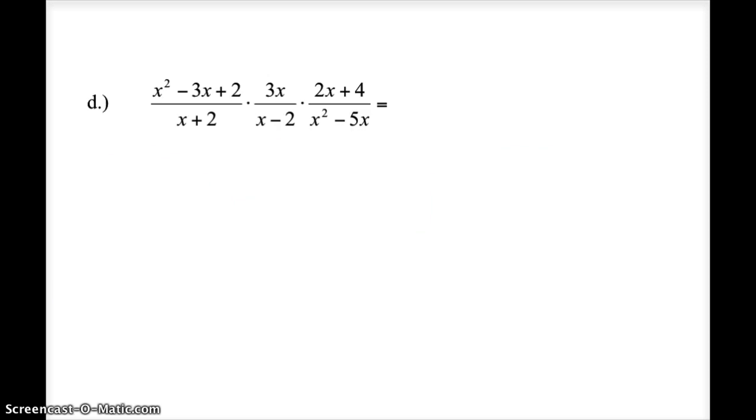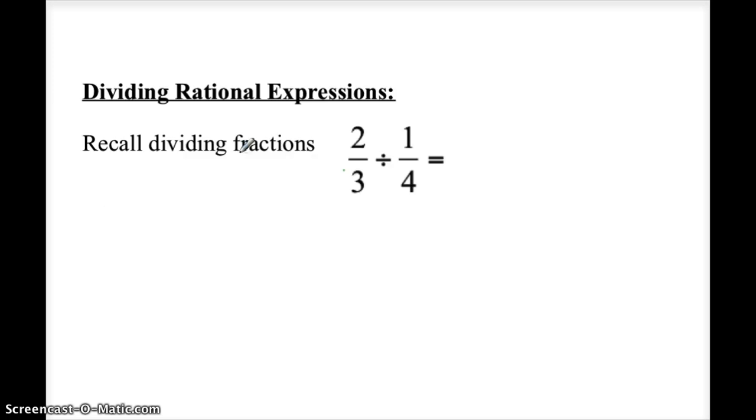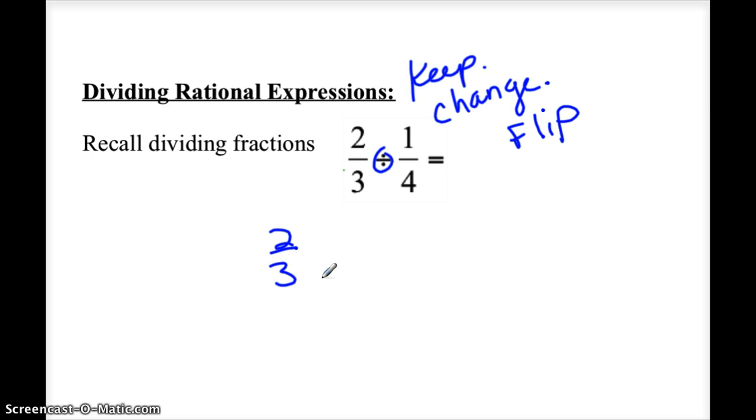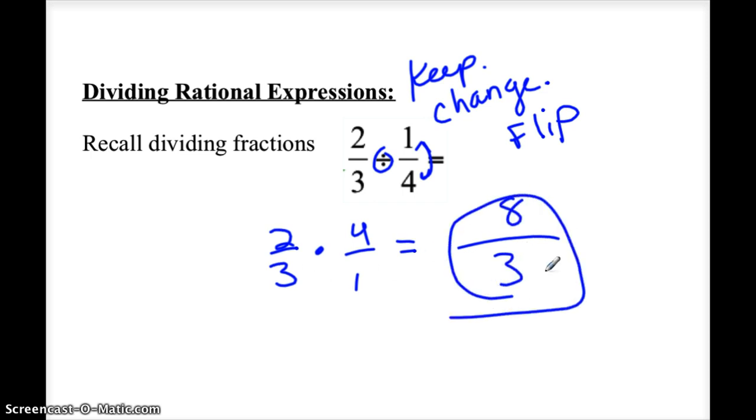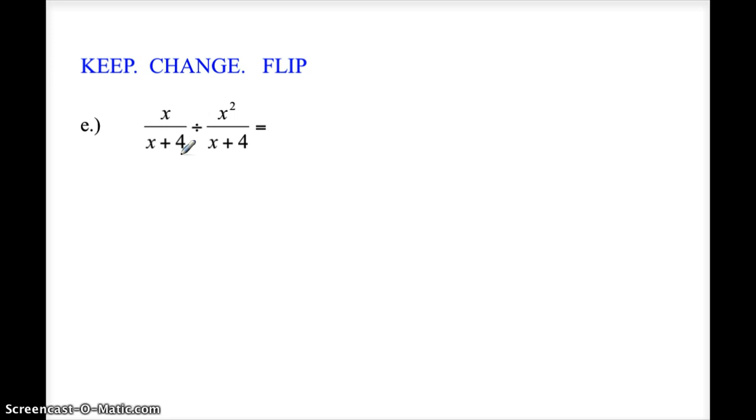All right, I have this example D. It's just 3 fractions instead of 2. I think I'm gonna skip ahead for the sake of time and talk about dividing. Now, how do we divide fractions when we're just, like, regular integers? Well, we've got this thing, keep, change, flip. What we do is we keep the first fraction, we change division to multiplication, and we flip the second. And then it's just like multiplication, and we go across the top and get an 8, and go across the bottom and get a 3, and that's it. So we're actually going to use this for our rationals.